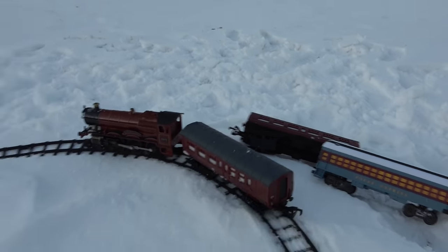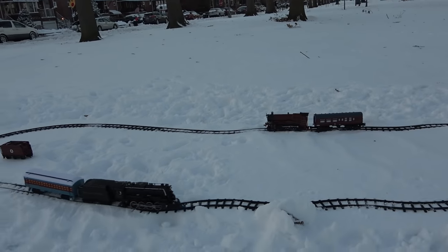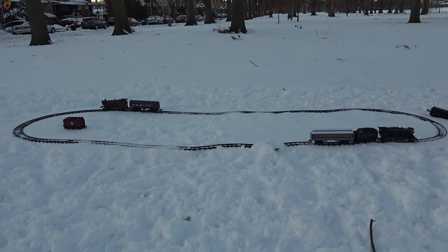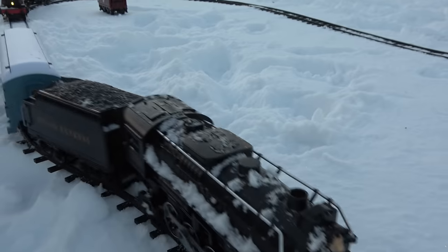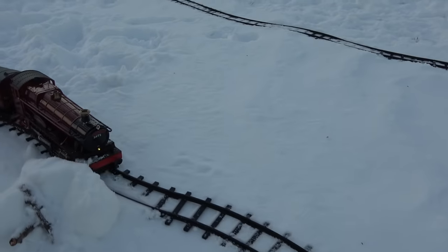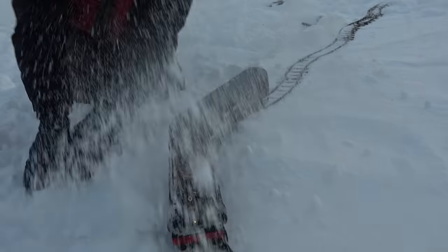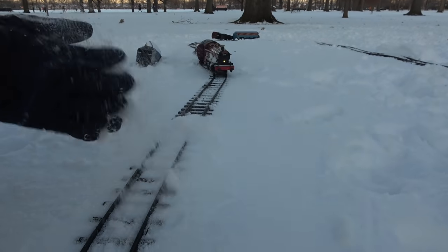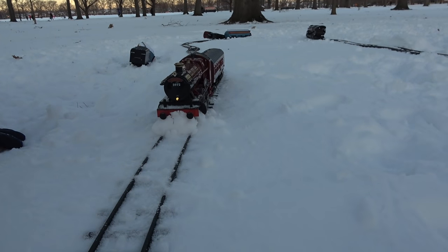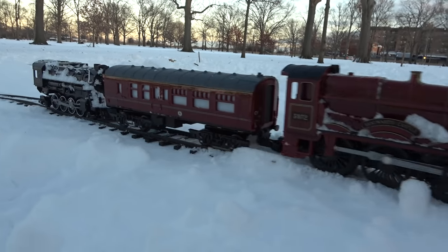Two carts get out now? Uh-huh. Oh my gosh, we just keep losing carts, guys. Guys, look at how long this thing is. Oh my god, it looks so good. Look at this. Wow, it cleaned up the tracks. Put some on the, look at this, guys. Look what I'm gonna do. You can do it. There you go.